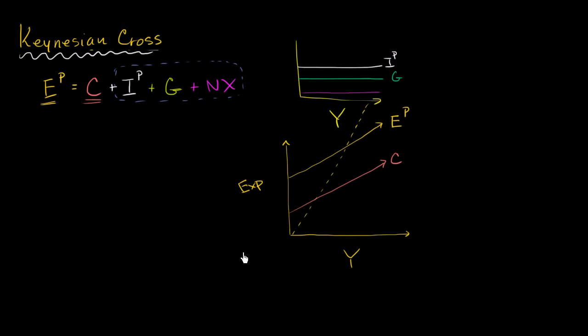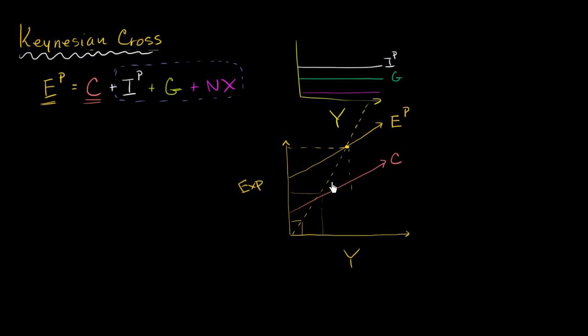And this is where the name Keynesian Cross comes from, because essentially you have planned expenditures, and then right over here you have the equilibrium line, or what I call the equilibrium line, because these are all points where income is equal to expenditure. So when you look at aggregate planned expenditures, or you can even view this as kind of aggregate demand as a function of aggregate income, this is the actual point where the economy is at equilibrium, where expenditures are actually equal to output.